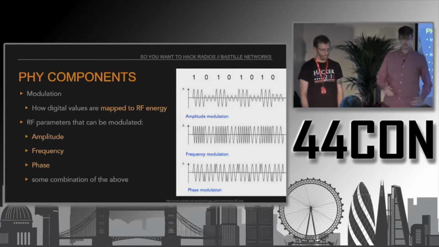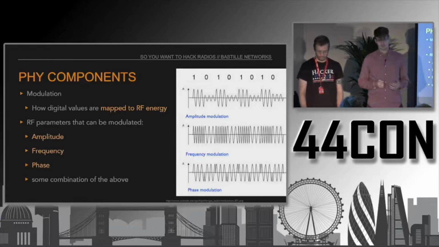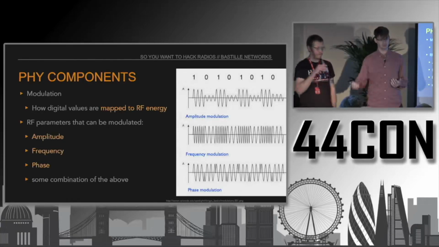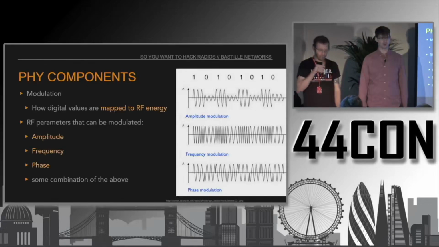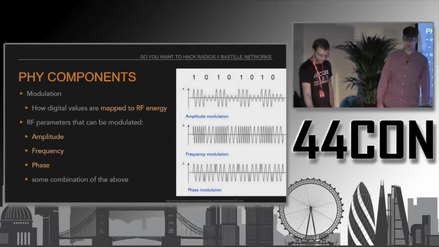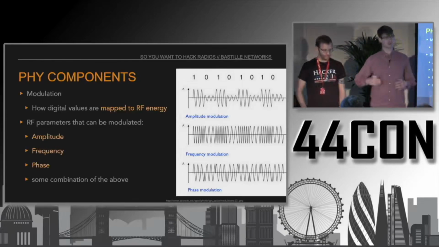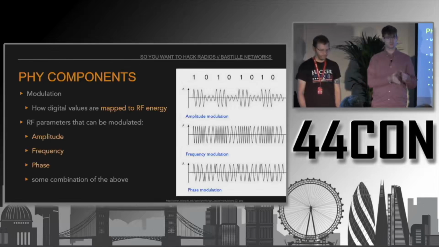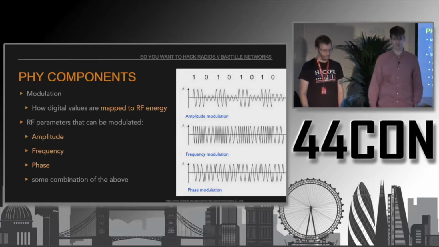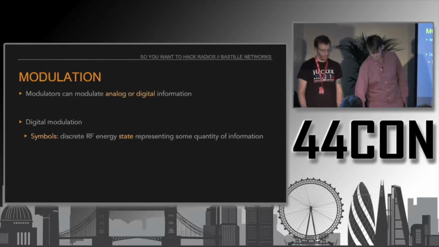So we walked through the methodology yesterday. These are all things that we're going to try to identify. The modulation is kind of a key question mark as to what's actually happening with this communication scheme. We're going to look at it and find out what it is and go from there. But essentially, the modulation is the function that maps our digital ones and zeros into the analog RF medium. It's kind of like the core element of these wireless PHYs. So that's going to be one of the first things that we're going to try to identify and characterize.